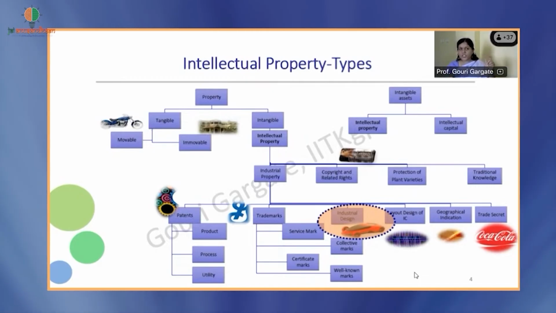So functionality is an aspect of product design, and engineers take care of that. From the point of view of intellectual property, a patent will take care of that. The design aspect is the job of designers, and they look into how exactly that product will look when it goes into the market.